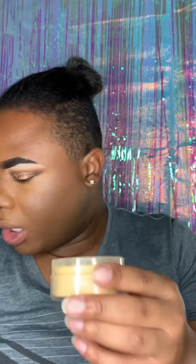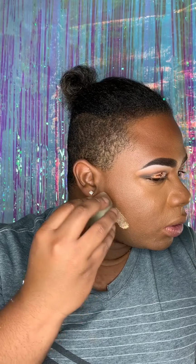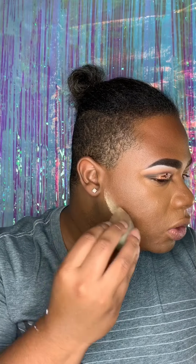So I'm gonna take my, sorry if I'm getting up close. Some things are far away. Take my banana deep powder from Makeup Revolution. I love this color. I do want to try their other colors out, but I'm so happy that someone came out with something that's just not banana, where it's too ghostly white for my skin tone. So I'm gonna carve just right here out the cheeks.